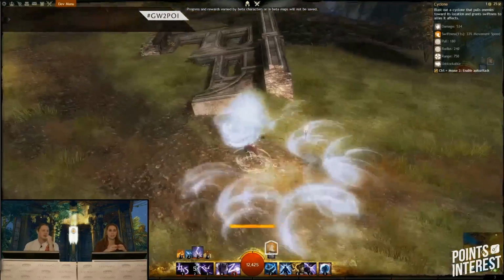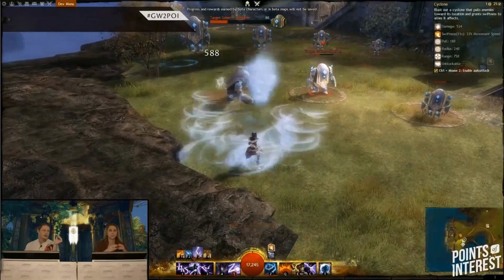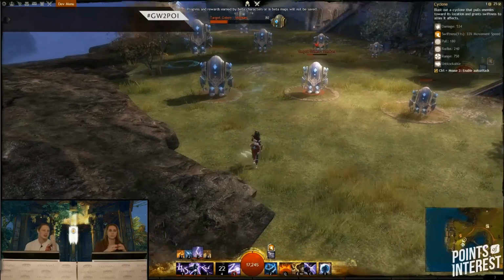So the skill 5 is going to be your. It's also a line projectile. It goes straight forward, and it's going to. Well, we're going to see it in a little bit here.